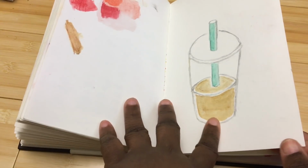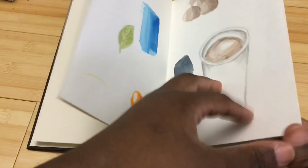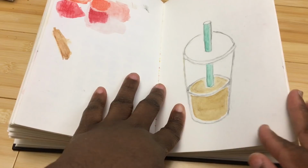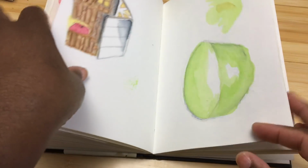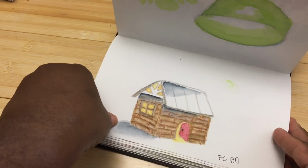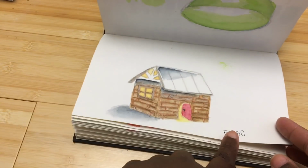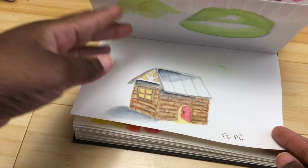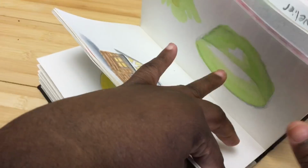This is my attempt at drawing the summer Starbucks cup, because this is the winter Starbucks cup, and then I tried to draw the summer Starbucks cup. As you can see, it's not very good. This is my early stages. This I think is done with the Albrecht watercolor pencil. Yep, okay, so this is when I started writing it, Faber-Castell Albrecht. So this is done with the Faber-Castell Albrecht watercolor pencils.